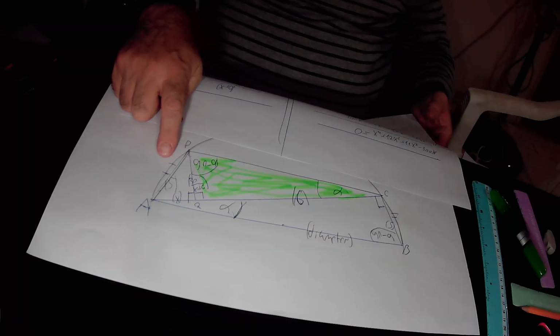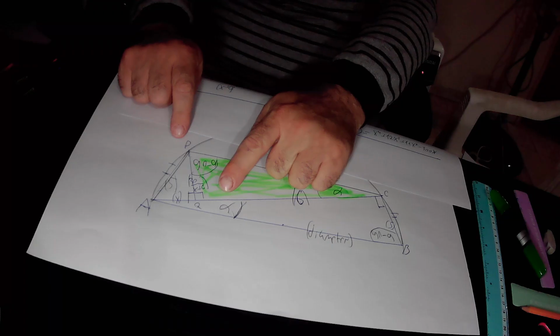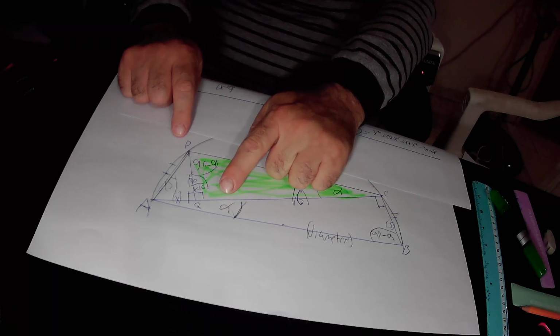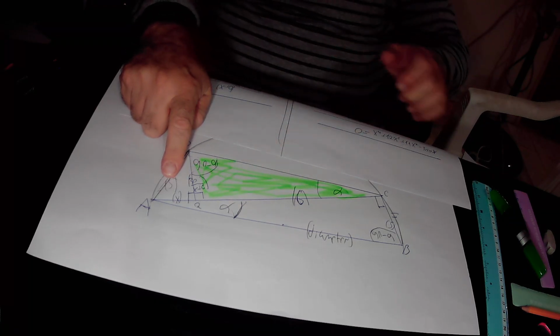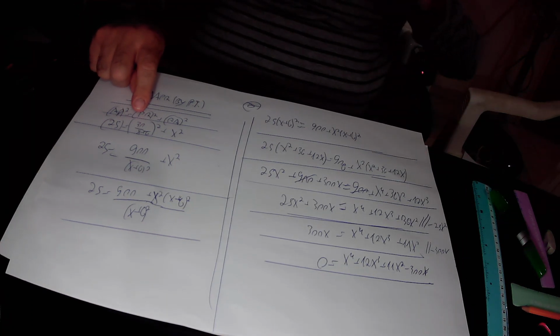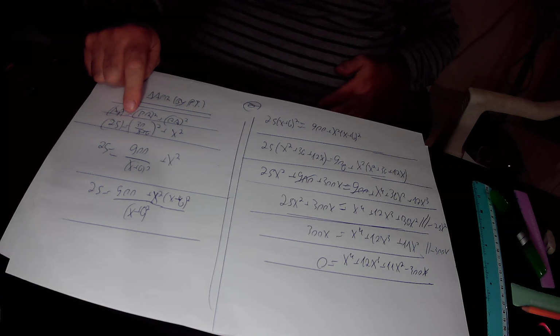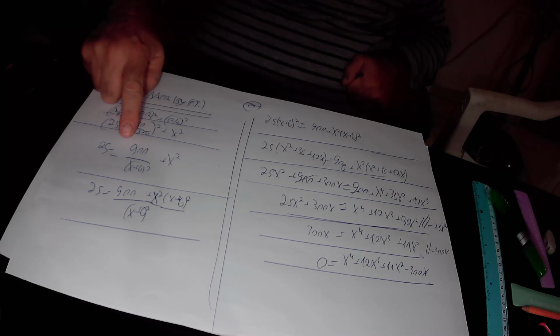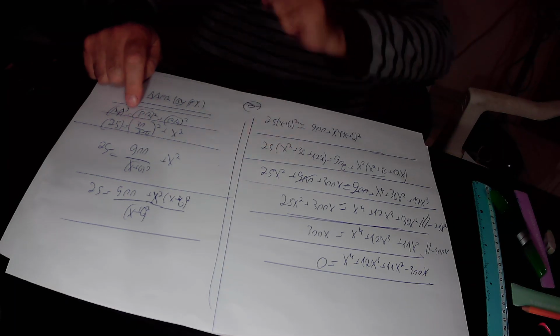AP is 5, therefore AP squared is 5 squared, that is 25, and it equals PQ squared plus QA squared. PQ is 30 over X plus 6, therefore PQ squared equals 30 over X plus 6, squared. QA is X, therefore QA squared is X squared. So in total we find that 25 equals 30 over X plus 6 squared plus X squared. What is the value of this expression, 30 over X plus 6 squared? It equals 30 squared, that is 900, over X plus 6 squared, plus X squared.